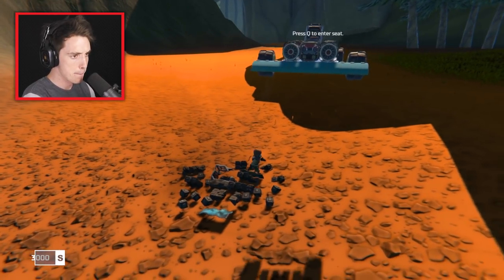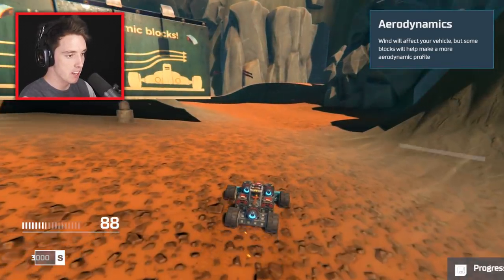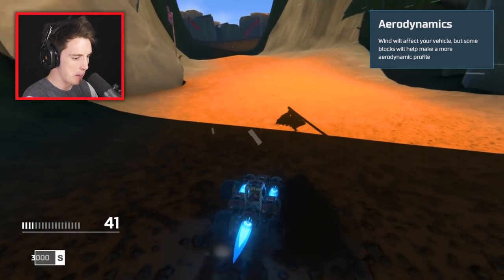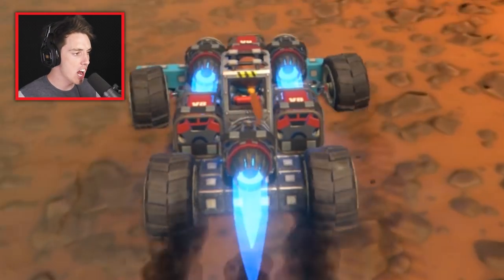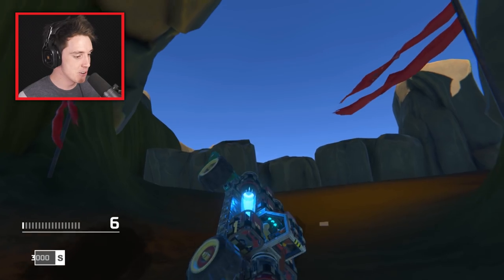All right, let's test this one out. I'm more aerodynamic than ever. Oh, look at me. Okay, the wind still seems to be beating me. Doesn't matter though. Humans have invented ways to beat the wind. I call them jet engines. Get wrecked. I don't care about you, man.